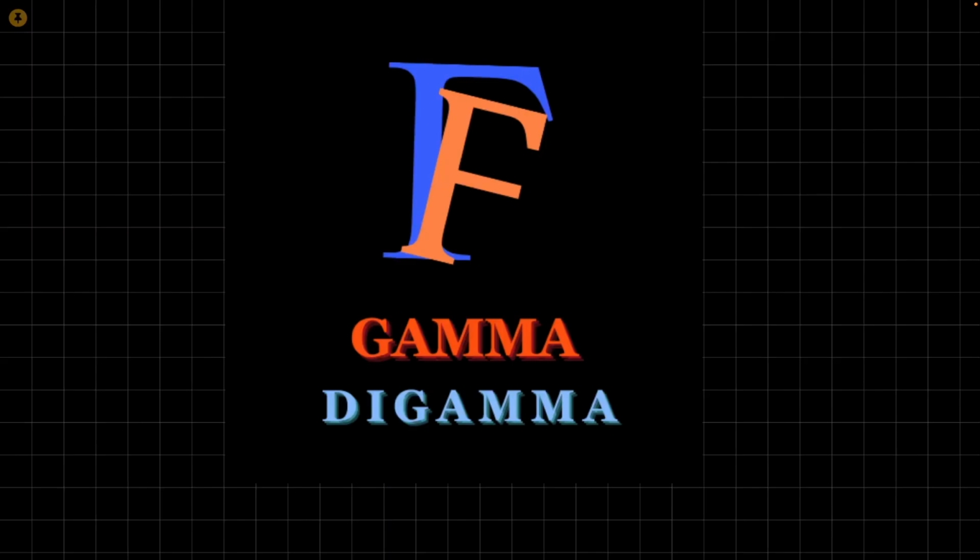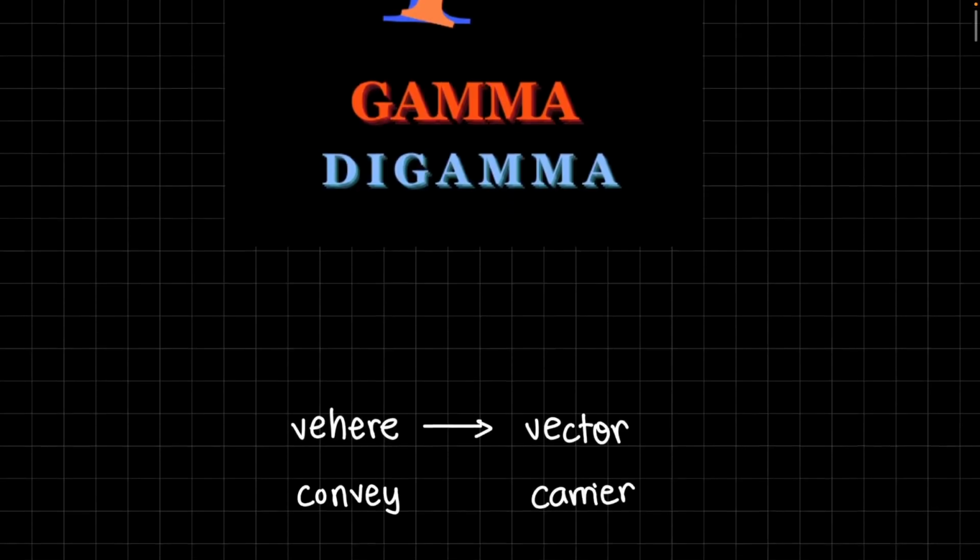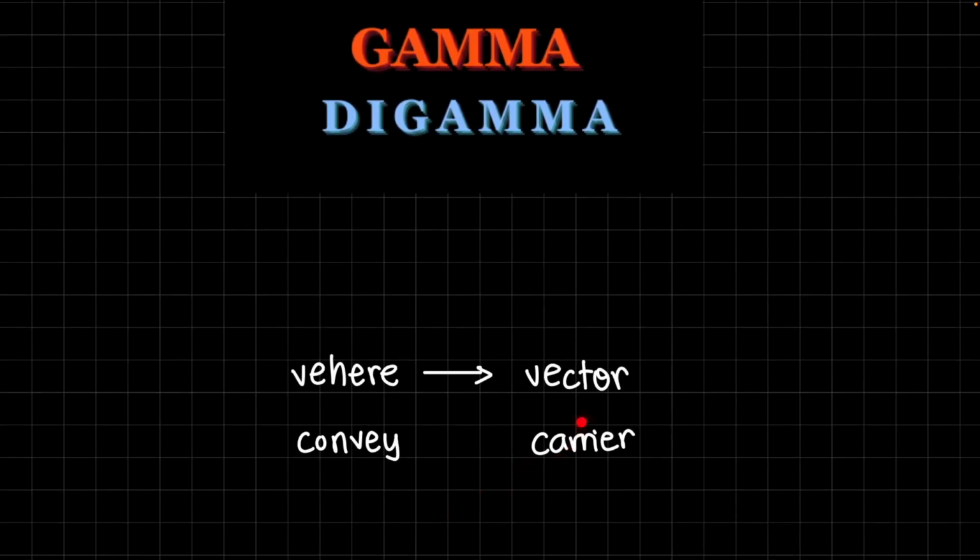But before we start, I have this interesting bit of word etymology for you guys. The word vector actually is Latin for carrier, which traces back to the Latin verb vehere, which means to convey. And I'm certain that the prefix ve actually traces back to the Proto-Indo-European for travel or carry, and is essentially the same root for words like vehicle. So, with this interesting bit of etymology, let's get started.